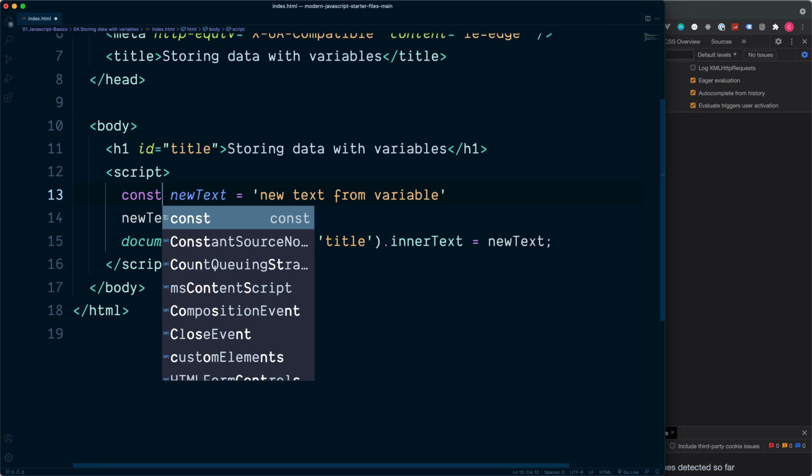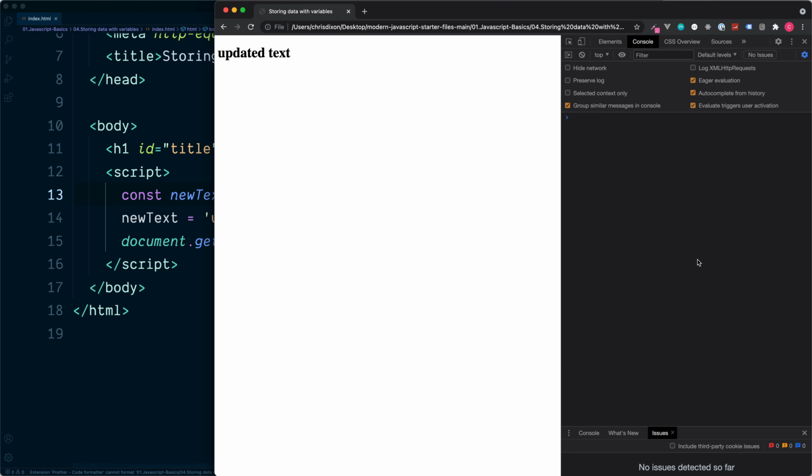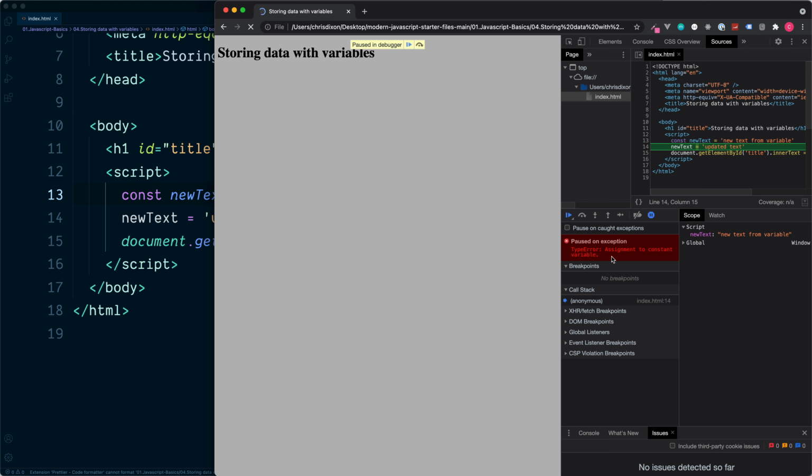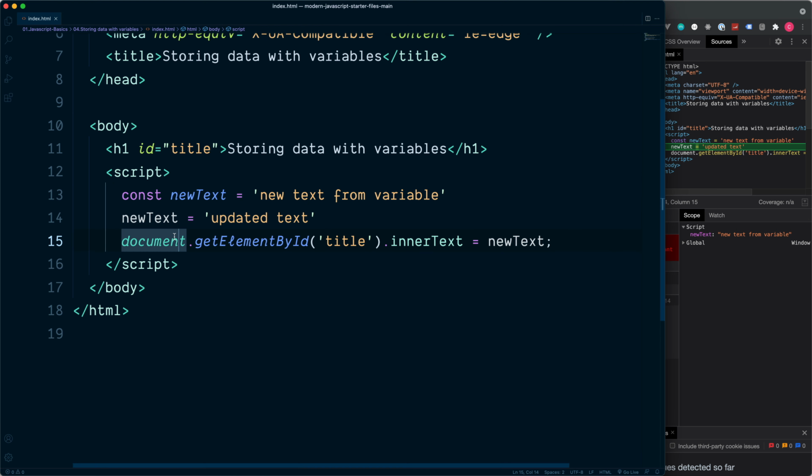Next up, we have the const keyword, which is short for a constant, and you can think of this as holding a constant value which won't change. And if we save this and refresh the browser, we see this will throw an error inside the console. We see the message of assignment to constant variable. But you're getting this because just like var and let, this can also store a value, but it's more of a read-only value.